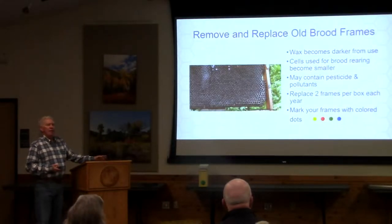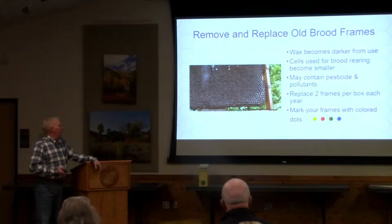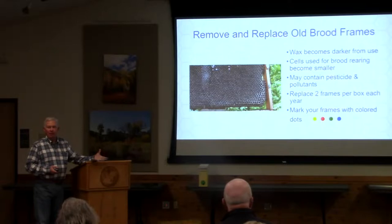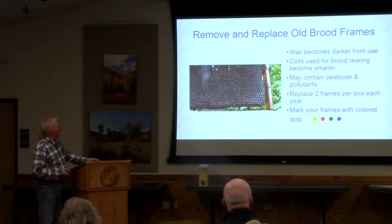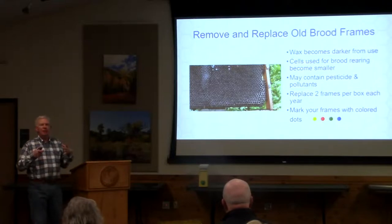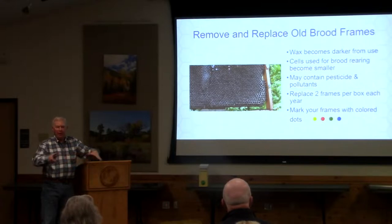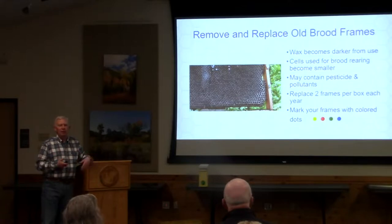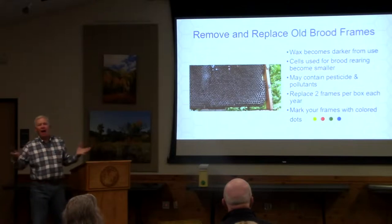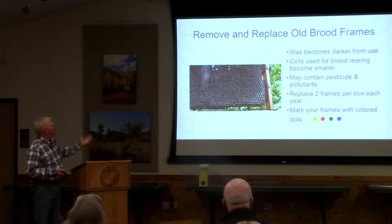I read that the recommendation is to replace the brood frames every 5 years. They do absorb the contaminants, the chemicals that the bees track in, and then they walk all over the wax and it gets real dark. So the pesticides and the pollutants. And I read, to my surprise, that the cells shrink every time they're used. Even though the first thing the adult bee does after emerging is clean out the cell so it can be used again, they do leave a small layer of the cocoon from when they incubated in the cell. And if there are 3, 4, 5 generations in the summer, after 5 years that's a lot of leftover residue there.